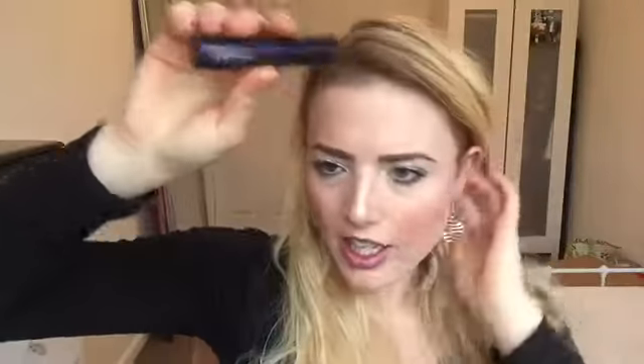Moving swiftly on to mascaras. This one is a bit of a cheat because it's the 31st of December and I switch my mascara out every month, so this would naturally be going in the bin anyway. I'm wearing it for the last time today. I've also got this No7 Extreme Length Waterproof Mascara — I haven't used it yet so I'm going to keep that. I also have this Max Factor False Lash Effect Waterproof Mascara — it's a good eight months old and I've only used it maybe twice, so that can go.